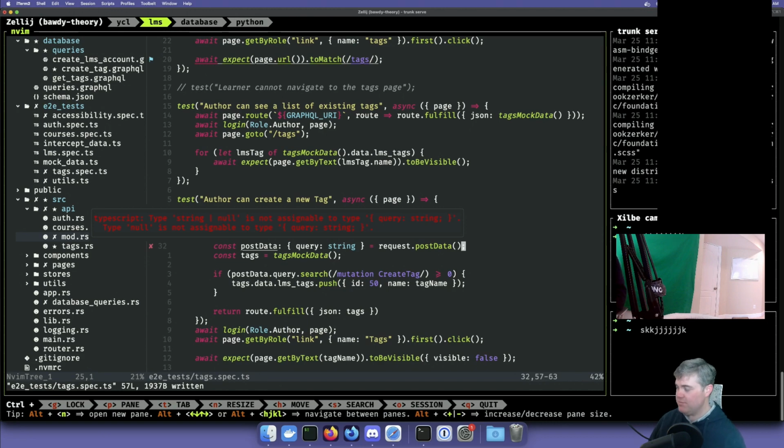No. Type string or null is not assignable to type query string. Oh no. Wait, you're claiming to be a string. I'm so confused with this now.